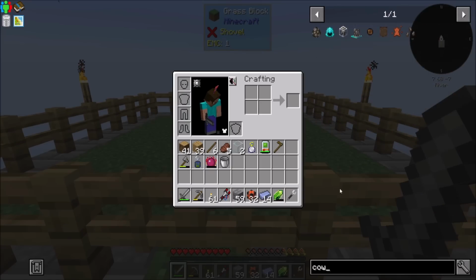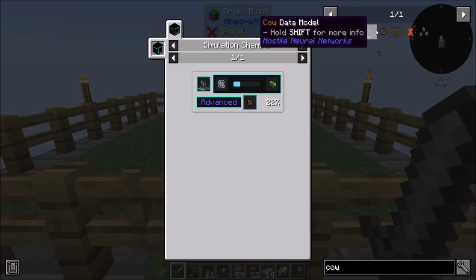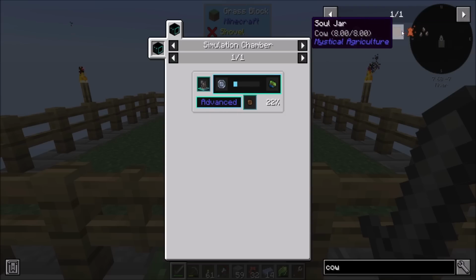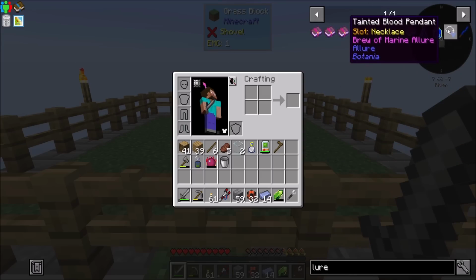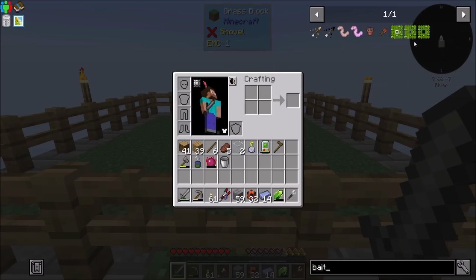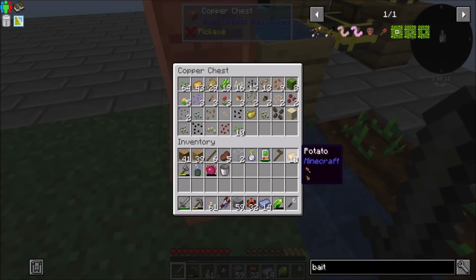Still no mobs, huh? How about cow? Cow spawn egg, nothing to do. There's the cow data model, but if I remember from Hostile Neural Networks, don't we have to kill a cow at least once in order to get these things? Soul jar, cow seeds for Mystical Agriculture. I really wanted a cow, right? Is there, what were they called, lures? No, I don't see anything like that. Bait? Wasn't there a mod that added bait for stuff? Also no luck. We might have to figure out how to get passive mobs to spawn. Not sure. We'll figure it out though.